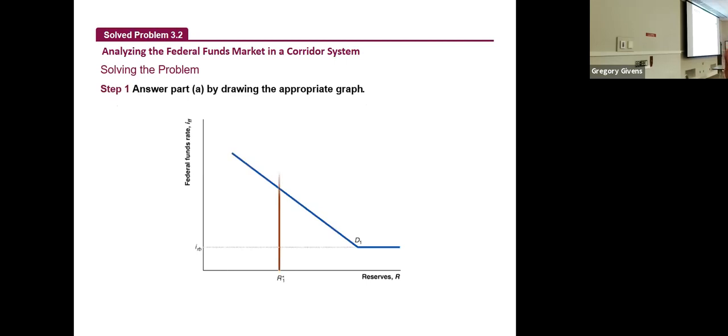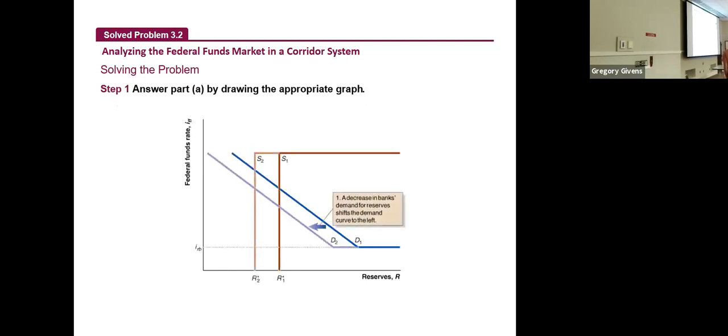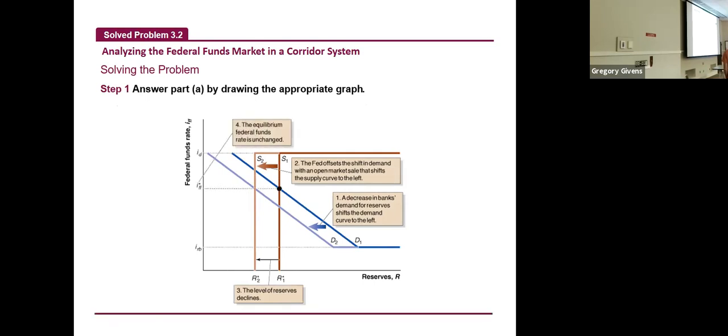Jameson? That's right. So here is our initial equilibrium point. We have our downward sloping demand for bank reserves and our vertical supply, right? Where the funds rate falls somewhere in between this corridor given by the discount rate and the interest rate on reserve balances. Make sure you label all of that on your graphs, okay? For full credit, I want to see all of the different rates as well as the curves labeled and the shifts, etc. So like Jameson said, the demand for reserves would shift to the left here.